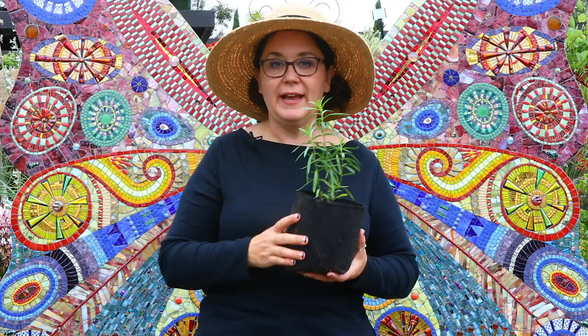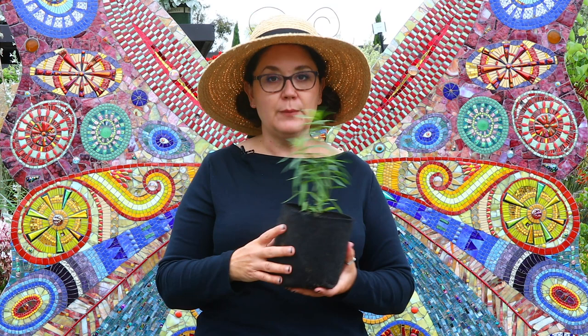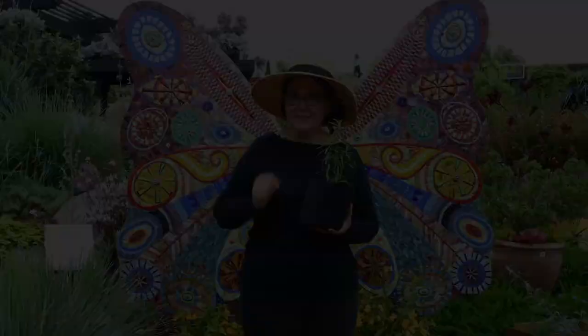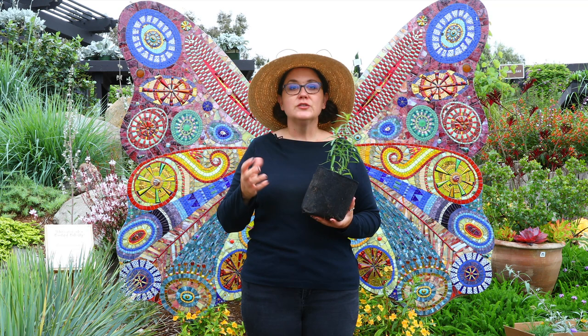Make sure you also have something for the butterflies to eat, because milkweed is the exclusive food of the caterpillars but not what the adult butterflies eat. You need something for the babies and something for the adults to snack on. During spring, when the milkweed is available — it's not available year round, and you don't want it to be — we offer a really awesome butterfly box that has not only milkweed but also nectar plants to attract adult butterflies to your garden so they know milkweed is available to lay their eggs. We're trying to mimic the natural cycle for the monarchs and not create more problems through too much human interference — that's how we got here in the first place.